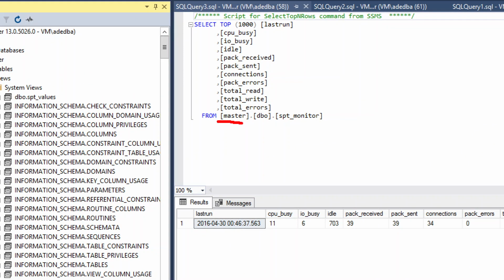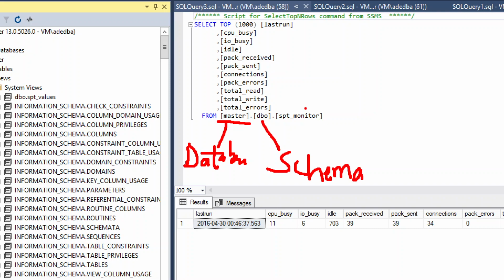See here, the hierarchy is this first one is the name of the database. The next one is the schema. Then this one is the table. This is where the data is stored. So on a particular instance, remember we can have multiple databases.